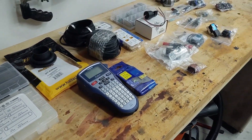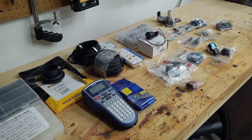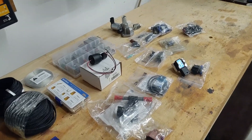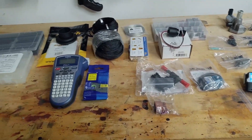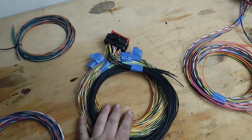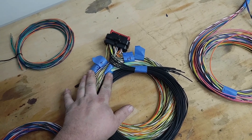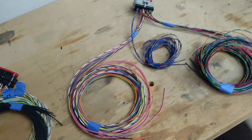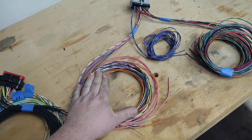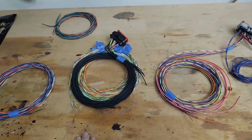Now I'm going to get this harness all planned out — figure out exactly how I'm going to run everything and try to get it all documented on paper so if I have to go back in and work on the harness, I know what everything is. I need to go through and figure out exactly what inputs and outputs I want to use. Here are my two harnesses with everything separated. This is mostly the outputs — I've got the pairs of injector and coil wires bunched together and then all the grounds. On this side I've got most of the inputs that go to the engine, then CAN bus, and then everything that stays in the cab. I'll probably add a few more things into the harness and figure out how I want to route everything.